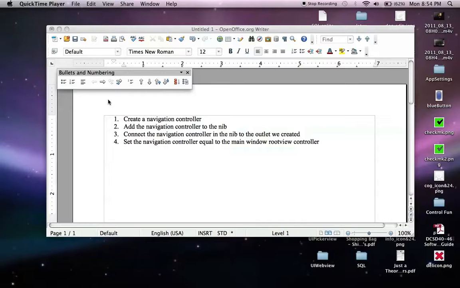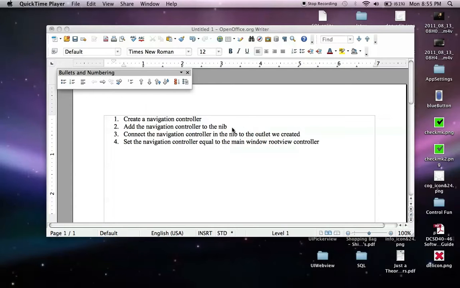Okay, we are at tutorial number 3. I want to do an overview of that before I begin the tutorial rather than at the end. And that way you'll understand what we're doing as we do it. The first thing we need to do, of course, is to create the app that we're going to use from here on in forward. We're going to create a navigation controller. We'll explain what that means shortly.